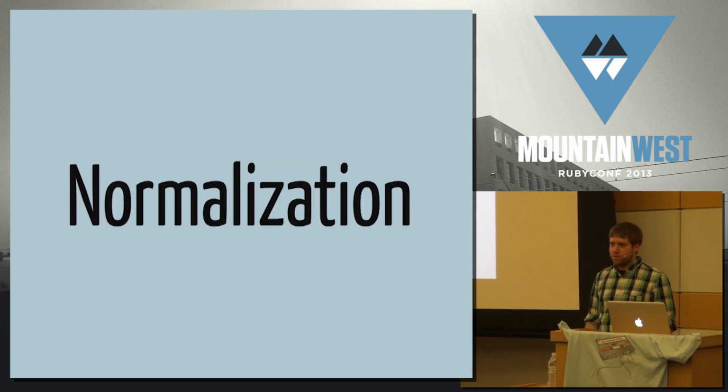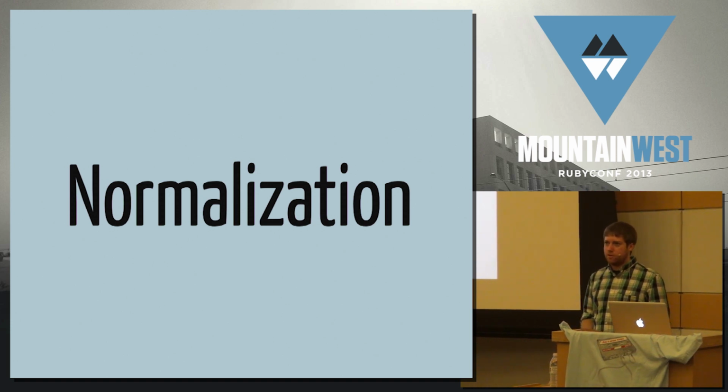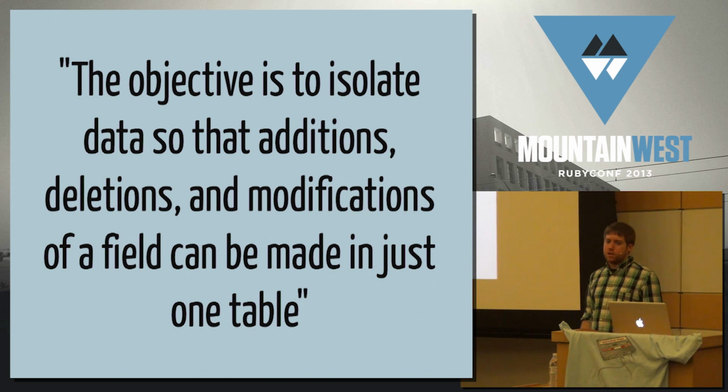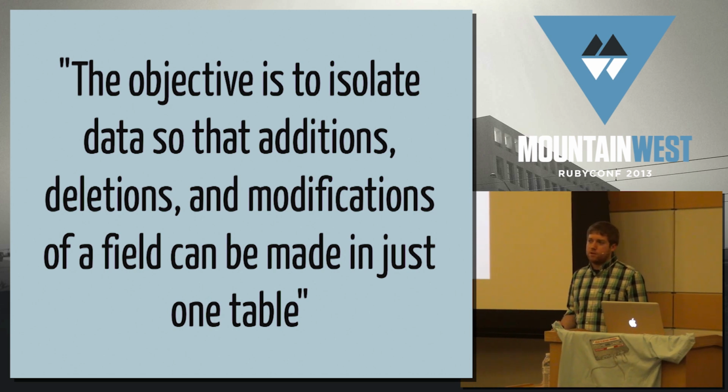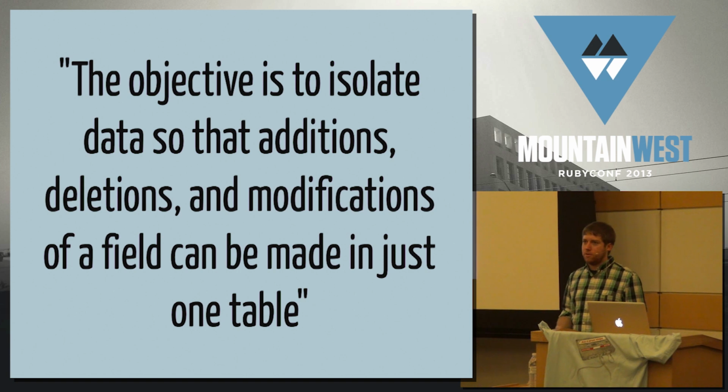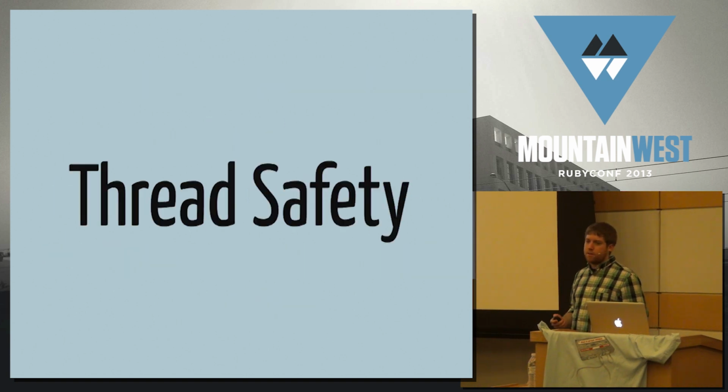And database normalization is also interesting. If you go to Wikipedia and figure out why database normalization exists, it has this to say: the objective is to isolate data so that additions, deletions, and modifications of a field can be made in just one table. Well, if you're never updating or modifying this data that's copied across multiple tables, you don't actually need to normalize if you have reason to leave your data denormalized. And then finally, immutable objects are automatically thread safe. Value objects and persistent data structures can be shared across threads without having to worry about any sort of locking.